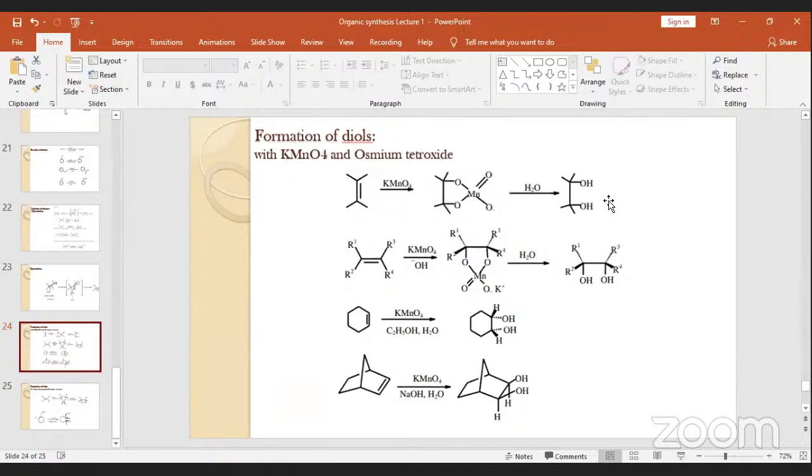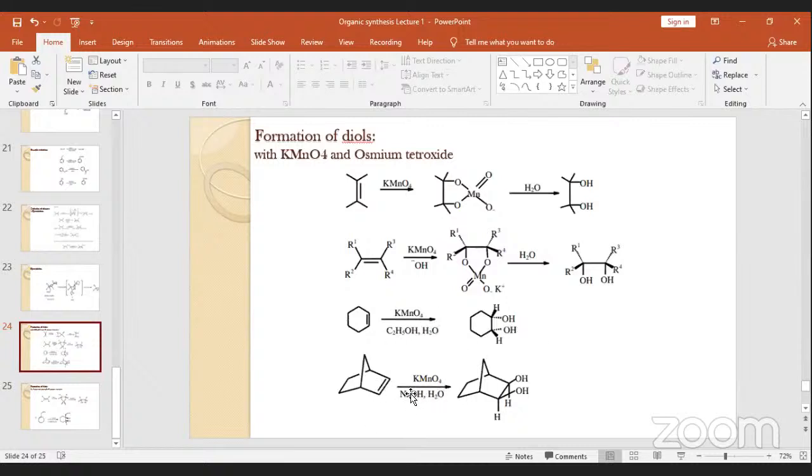A manganese ester is formed, which is then hydrolyzed to the dihydroxy compound. See, again it's a stereospecific reaction. I said R1, R2, R3, R4. R1, R3 on one side, R2, R4 on another side. So you are getting a manganese ester where R2, R4 are on one side and R1, R3 on another side. Simply hydrolyzed, again same thing, stereospecificity is retained. Okay, so you will get 1,2 diols, which are again very useful intermediates in organic synthesis. And next, see, cyclohexene, you will get 1,2 diol, OH on the same side, with KMnO4.